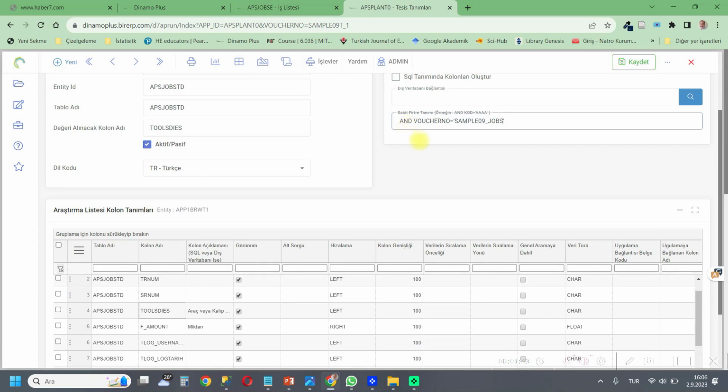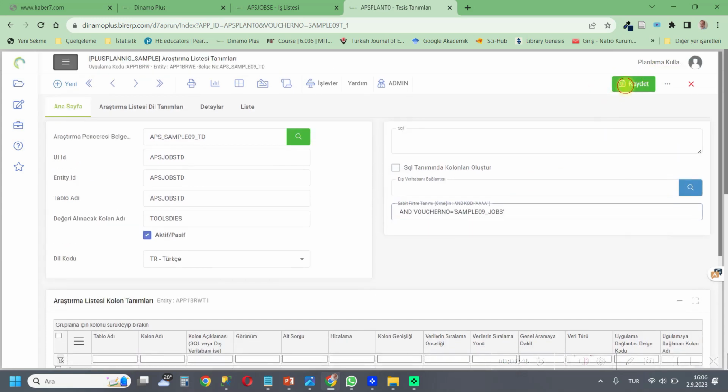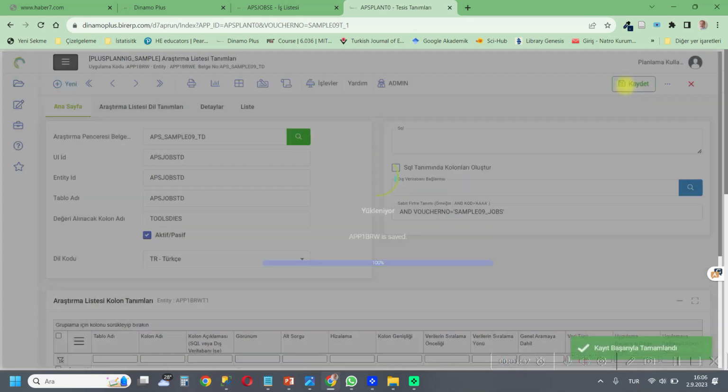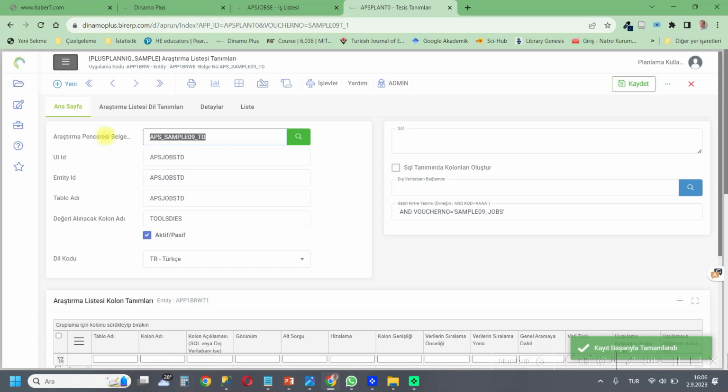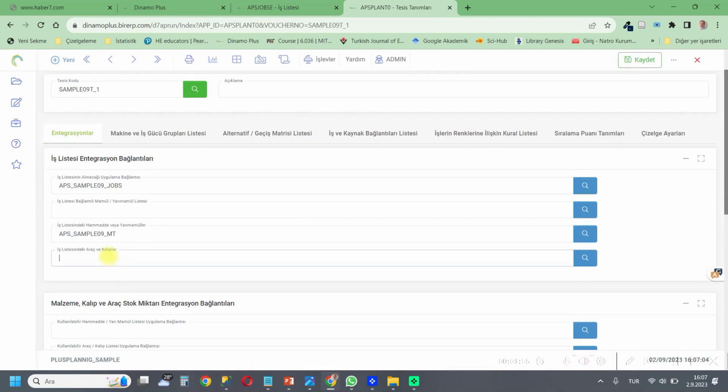Click the Save button to complete the process. The document number is copied. Paste it into the relevant text box.